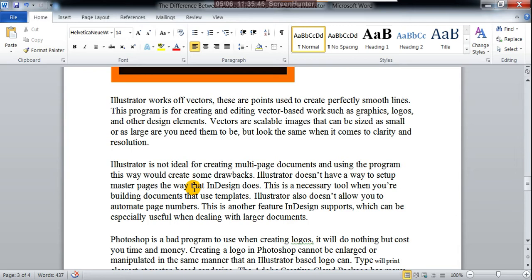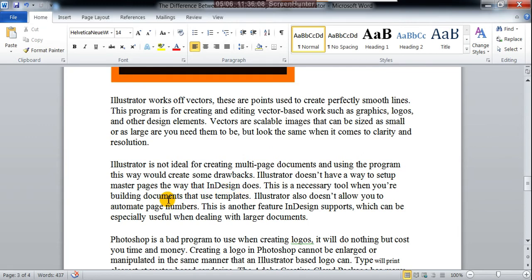For that they developed another program that is called InDesign, but InDesign is not in our course, purely it is in the graphic design. Okay, so anyway, I'm just explaining the difference here, so you can understand that.